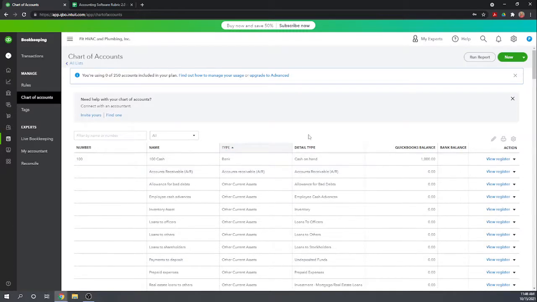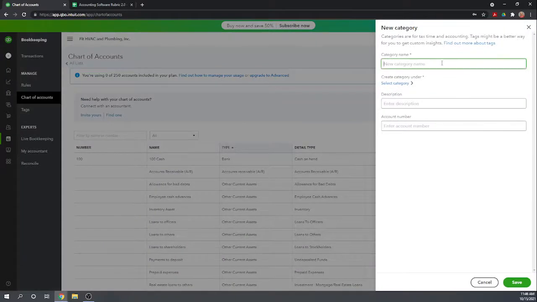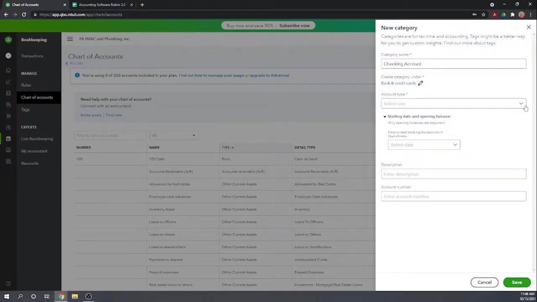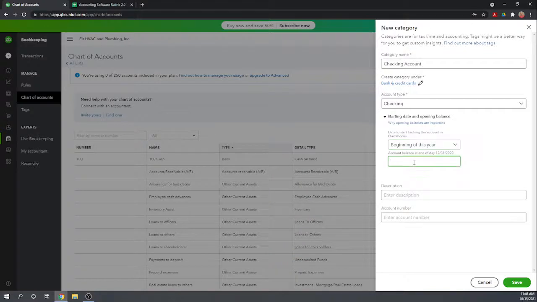So I don't see a checking account set up here yet. So let's do a new account, category name, checking account. This is a bank account. Checking. Beginning of this year. Account balance from the case study is 10,000. And the account number is 110.